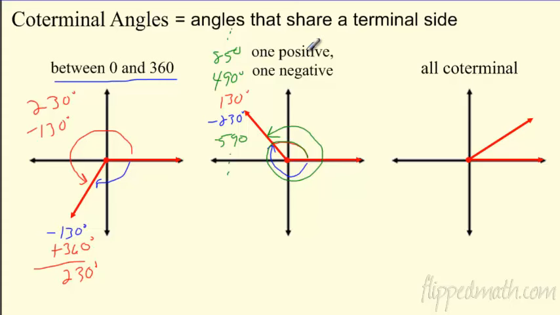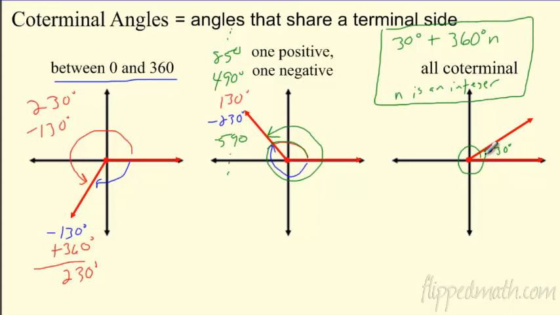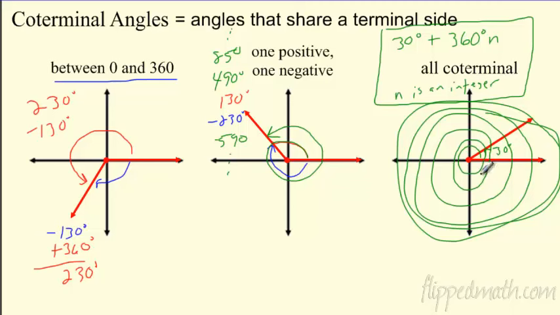Awesome. So if I have this, sometimes I want one positive, one negative, or between there. How do I name every coterminal angle in the world? Well, let's say I give you a 30 degree angle. So this is a 30 degree angle, and I want every single one in the world. Well, that's exactly what I'm going to do. There's 30, but what if I went around this, or I went around again? So what I'm going to do is I'm going to take 30 degrees and I'm going to add to it, you're going to add a whole revolution, you're going to add a 360, and that's going to be n amount of times. The key to this is n is an integer. So you kind of have to write that, n is an integer. And what's an integer? Maybe that's a positive or negative whole number. So that depends on how many loops I'm going to do. That was n is one loop. If you put one in there, you're going to add it, you're going to get 390. But maybe it's two loops, so n is 2, n is 3, n is 4, n is 5, n is 6, and you keep going and going, as all you want, or do the negatives. So that would give you every single coterminal angle in the world we're going to represent by this. So they're all the same thing. So this stuff we're really actually going to use, it's important, it's going to come up in here.